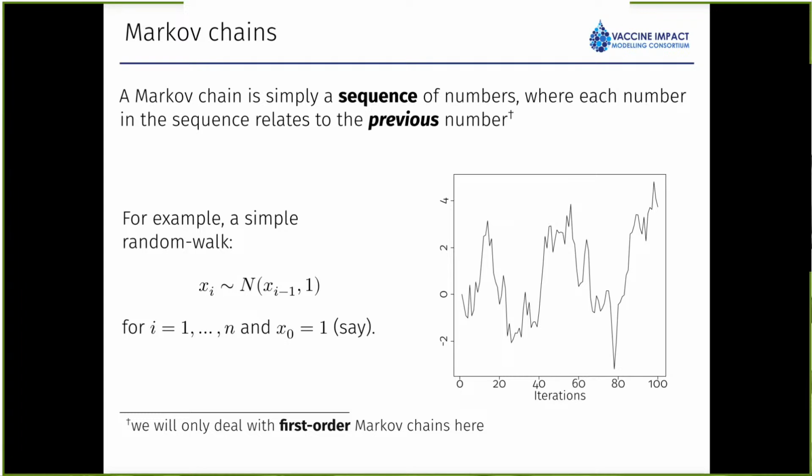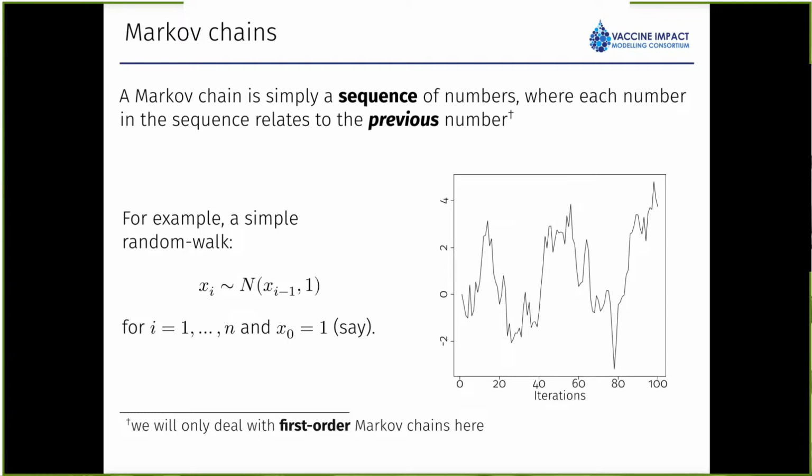I often think about this as being like the drunken academic that comes from a pub, right? He wanders out and then wanders off in random directions, okay? If you run this type of Markov chain for a long period of time, it will just amble about all over the place, right? So it is a Markov chain because at each time it only depends on where you are at the current time. This is called a first order Markov chain. It's not a very useful Markov chain, right? But it's just to bring in the idea that you're generating values, or updating sequences of values, based on where you are, okay?